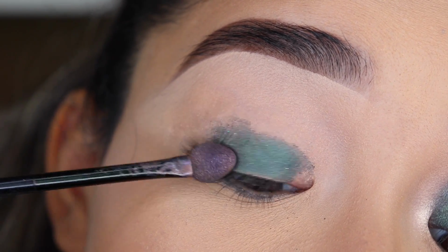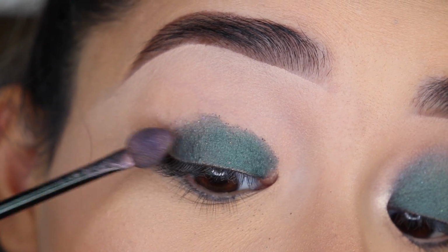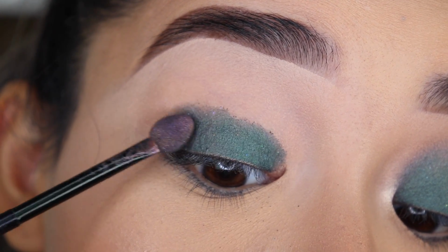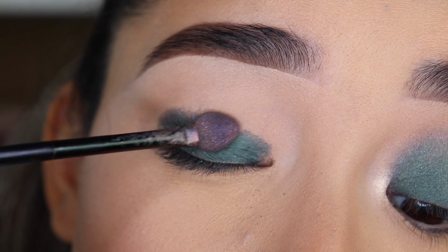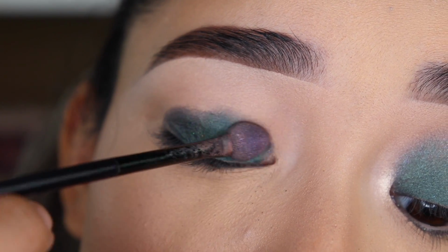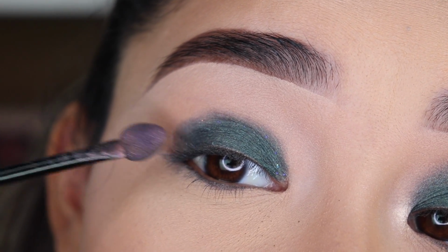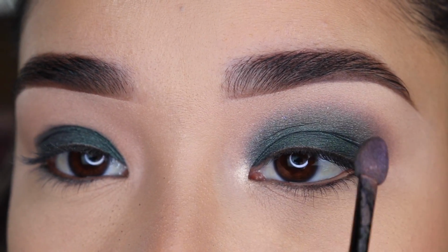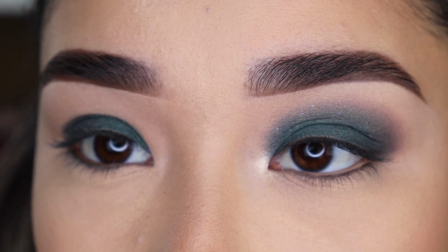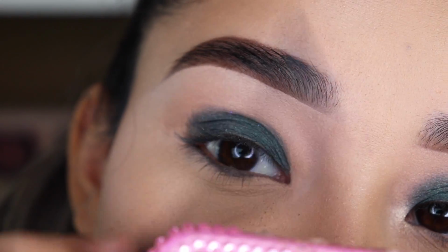But the important thing here is that you don't want to have a lot of product on the sponge when you're blending it out, and you don't want to use a heavy hand. I just slightly go over the edges, and you can see that I applied the eyeshadow in tapping motions just on the eyelid. But if you have small eyes or hooded eyes, it's important for this eyeshadow to go over your crease. Just like the other eye, you want this eyeshadow to show up above your crease when you're looking straight forward like this. That way your eye doesn't look small and the eyeshadow really stands out.